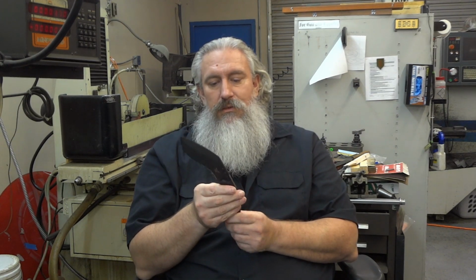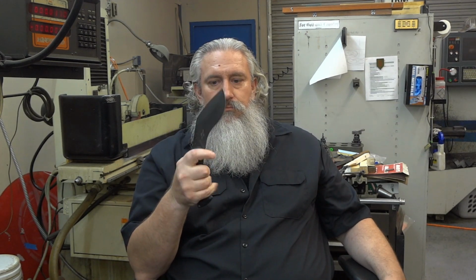Now, if you were the customer and you walk up and you see, now again, there will be more models coming down the line. This is just the first run. But if you walked up to a table, saw these 4 knives sitting there, and you wanted a really good fixed blade that you could use every day, what would your one choice be if you could only pick one of these initial 4 designs? Well, it really depends on what I was after. If you just wanted an all-around, it will do everything for me, and that customer's watching right now going, I like all 4, but I can only afford to get one, what's going to be the best bang for the buck all around for everything?